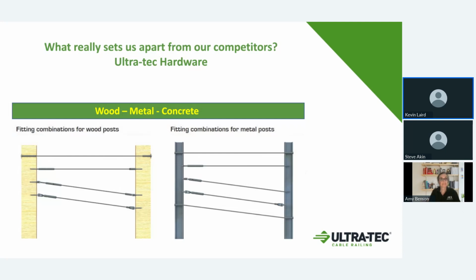Basically, in cable railing, you have two main types of fittings that you need for a cable system. You need a tensioning fitting and a non-tensioning fitting. And then we also offer two other types of fittings, which would be a swaged fitting and a non-swaged fitting. The difference between those is swaged fittings are where we cold form the fitting onto the cable with 10,000 pounds of pressure. And that permanently pretty much locks that fitting part onto the cable. Those are usually used as either a threaded stud or a ferrule that fits inside of our fittings.